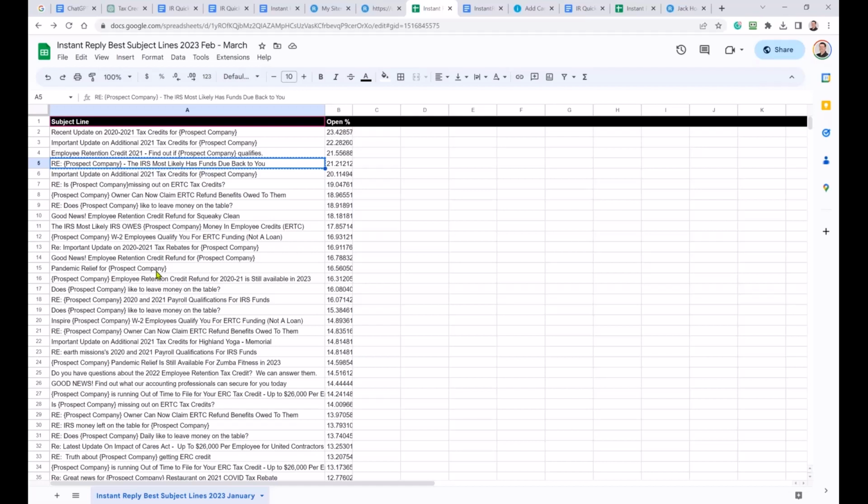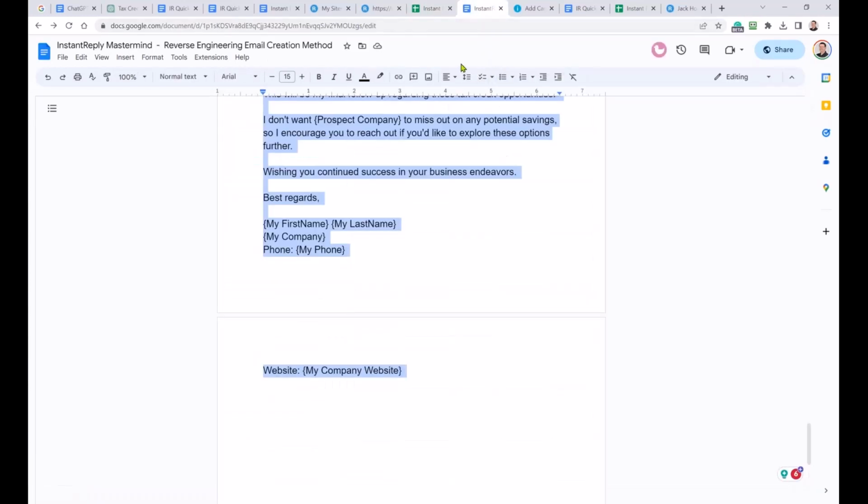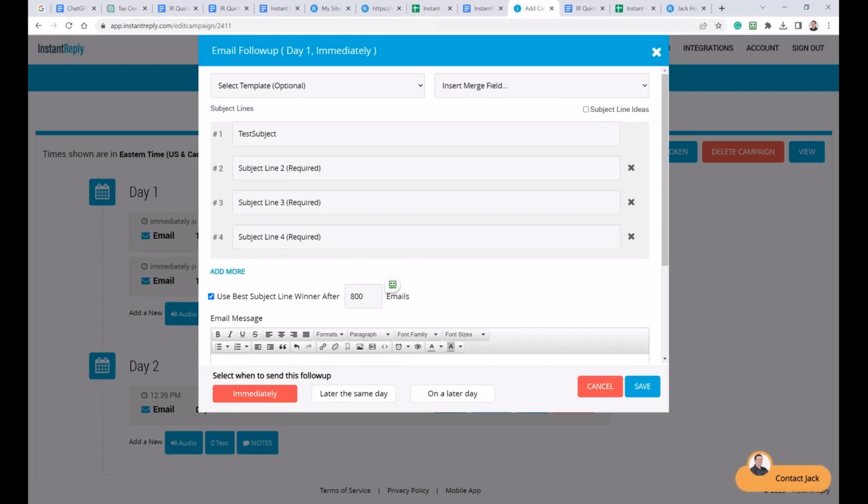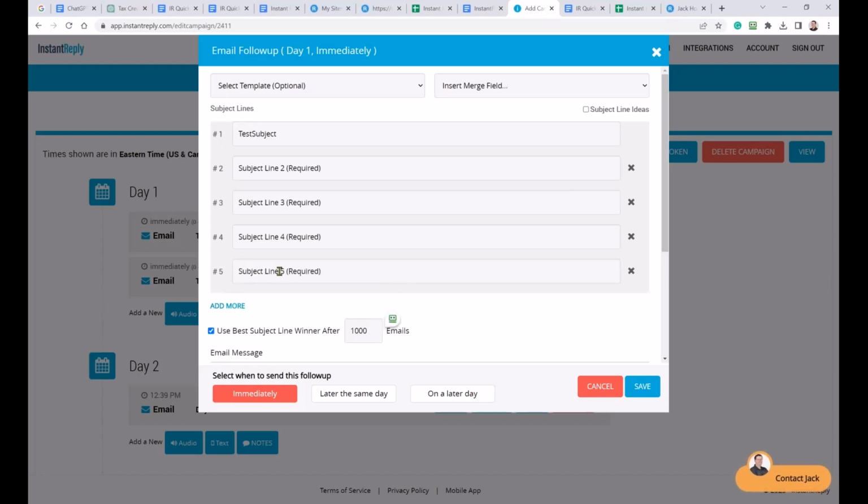So you have the source file, and you have ChatGPT, and you have the strategies. Use this as your source, and then when you edit the campaign, you can do add more. Maybe we should say add another subject line, and then you copy and paste the subject line.